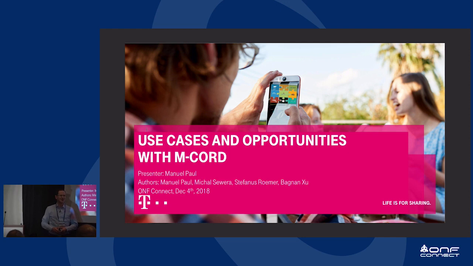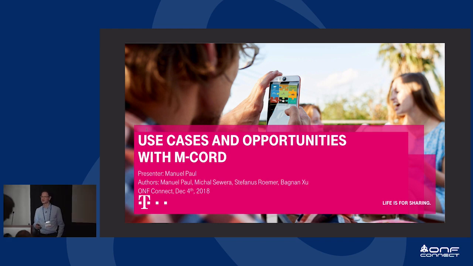Sounds good, yeah. All right, so I'm Manuel Paul with Deutsche Telekom, and I have the pleasure to start this afternoon session here. And well, it looks like we've got 5G, and we're past the hype, so we need more seats actually. So it's a very packed room. That's very nice to see.